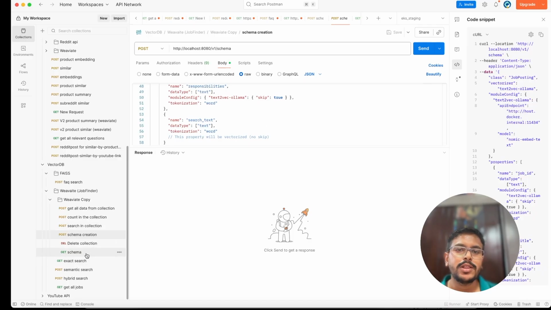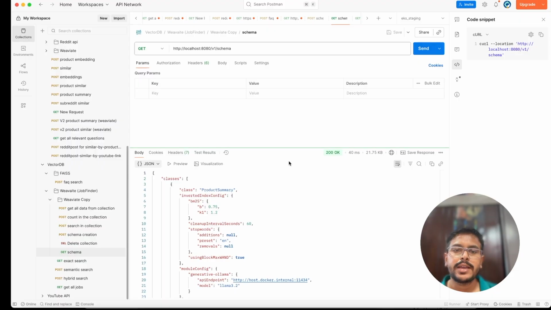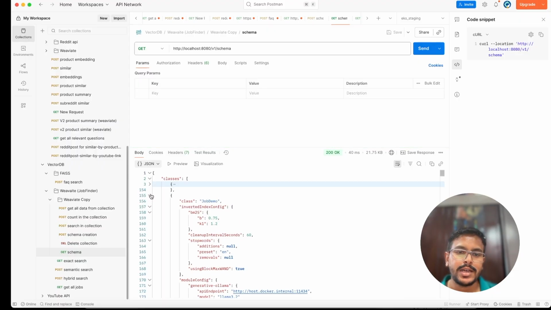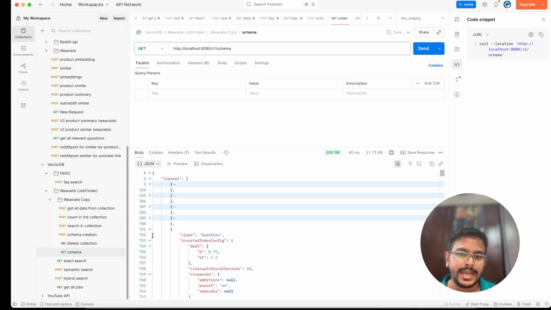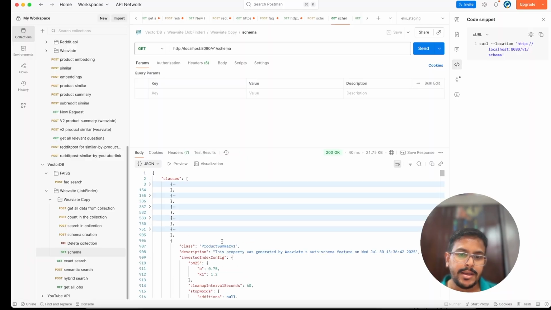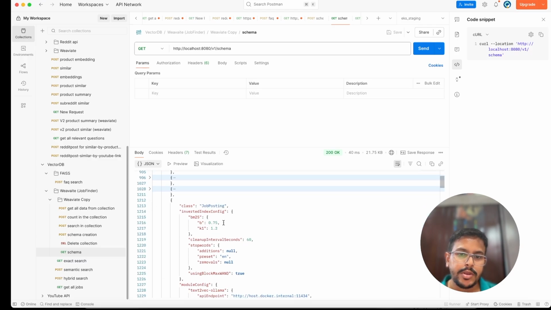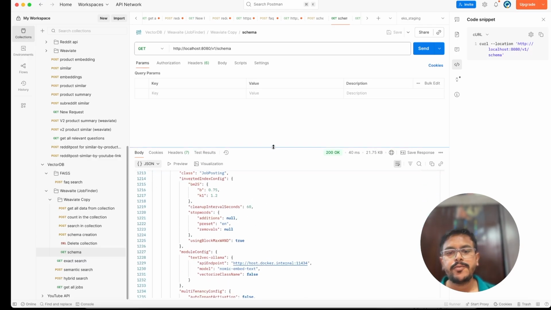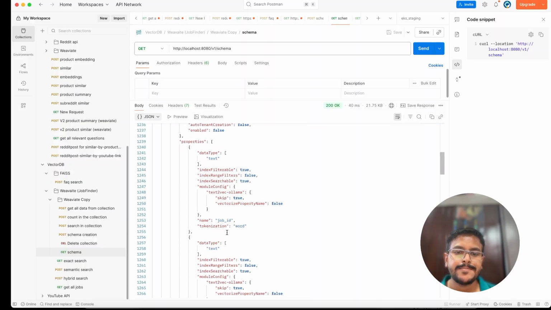For checking all the schemas which are present in my database, I can again run this. There are a few other classes there, and I'll show you where exactly this job posting schema is. So this is the schema which we have as of now. In this we have the properties. In properties, you can see the property name and whether the vectorize skip is false or true. So this is true.